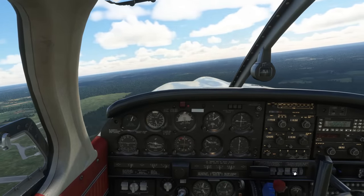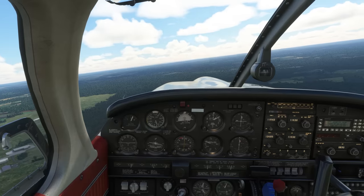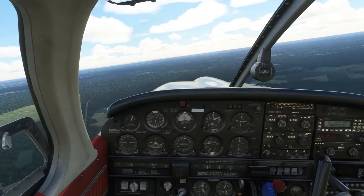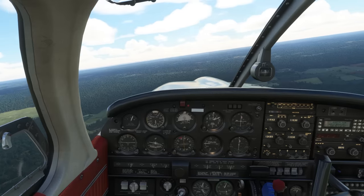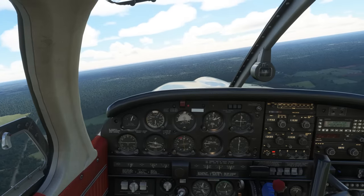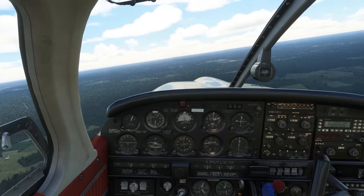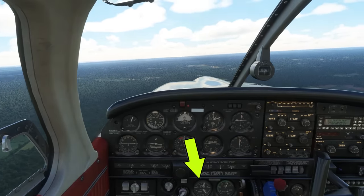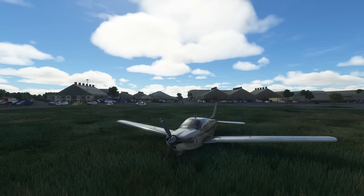We'll break down our demo of how to operate the constant speed prop into three parts: the run-up checks, the climb and cruise phases of flight, and finally we'll do some pattern work to exercise some routine procedures you can use to lock in your knowledge of how to use the prop. Before we get into any of that though, let's look at the manifold pressure gauge and what it's really telling us. We'll start on the ramp at College Park, close to sea level, with the engine shut down.